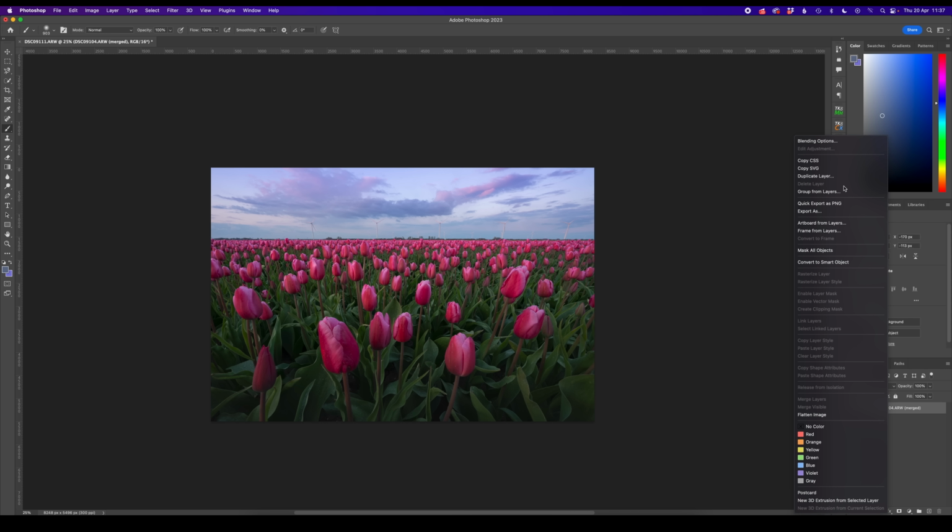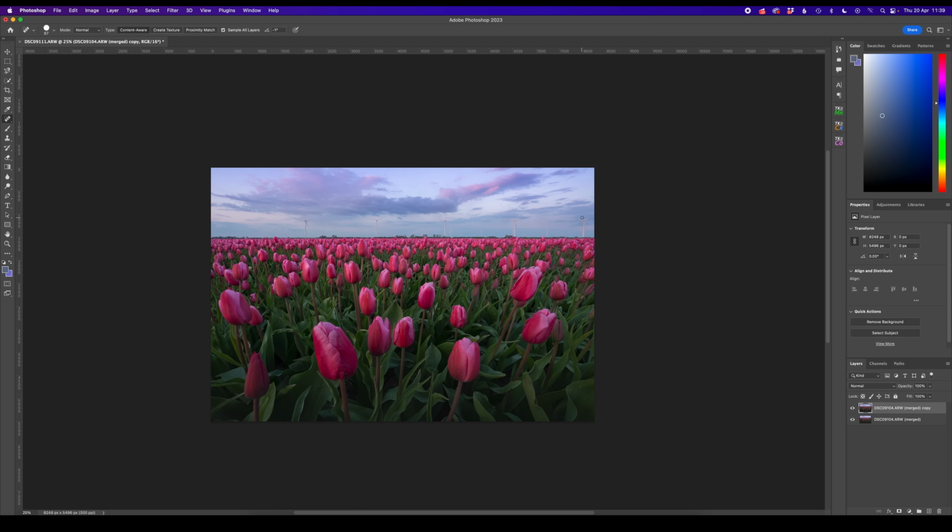Now it's completely straight again. Press enter, and then we can actually use the spot healing brush tool here to maybe remove that turbine, because that is very close to the edge. And now there's a little bit more harmony in the photo. So yeah, that's a very good focus stack.